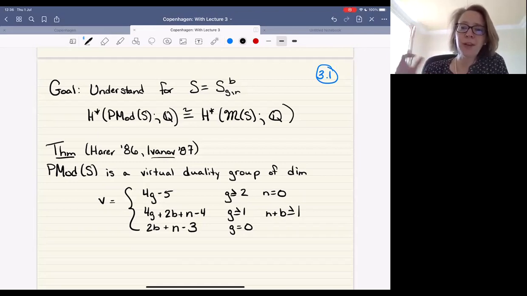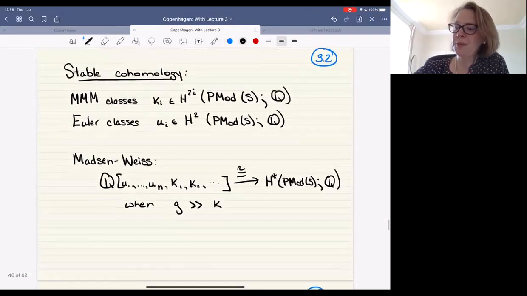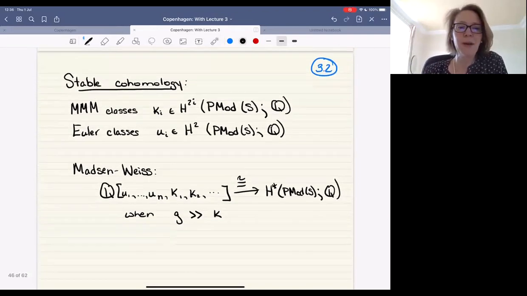So it's those finite index subgroups that I actually want to talk a bit about today. And we'll get to that in due course. But again, this was all just like setting the landscape. We've all seen all this before, but the point of this slide is just to remind us that stable cohomology of mapping class groups or moduli space is well understood. And so I'm not going to say anything really about this.